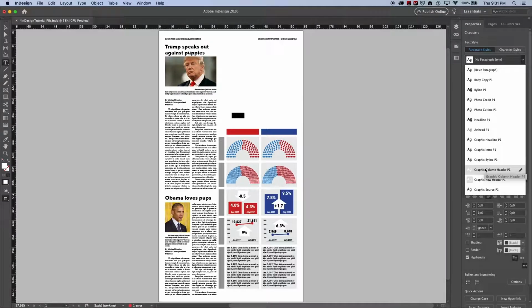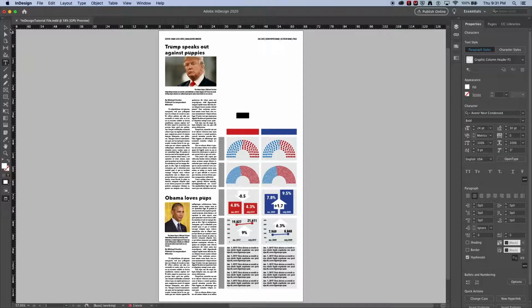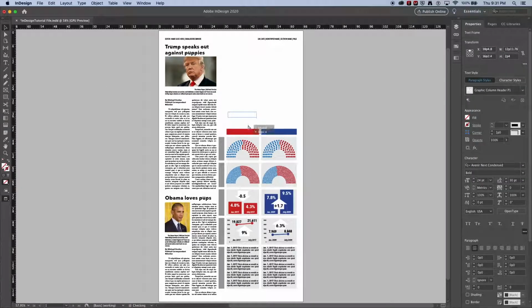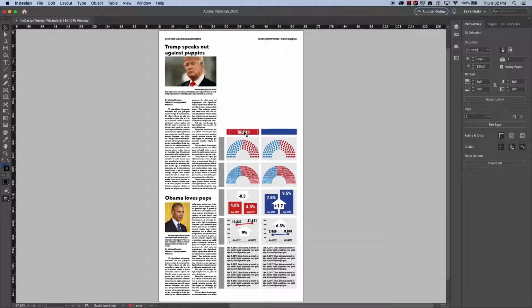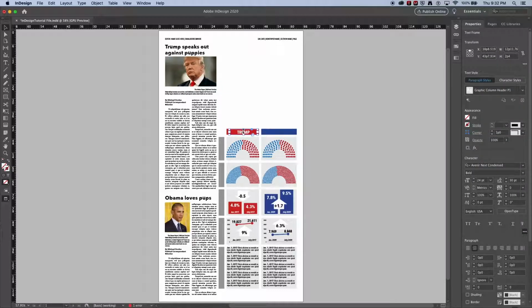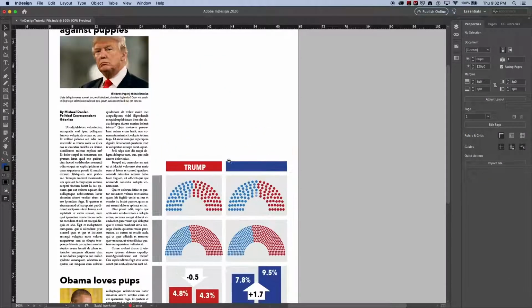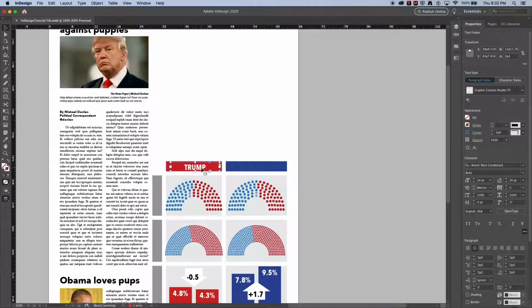Graphic column header 1, and then, I know I can't really see it, I'm going to pull that into position, and it's exactly where I need it to be. All right, so maybe I'll nudge it up one spot with my cursor key. Is that working? Let's see. I'm going to zoom in, select it, and there we go.